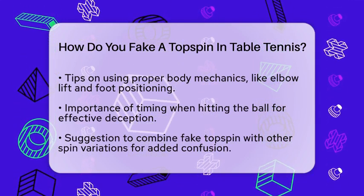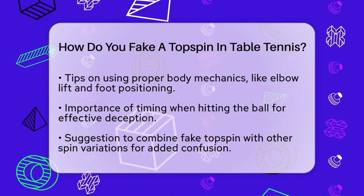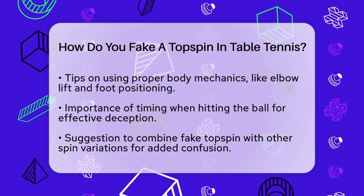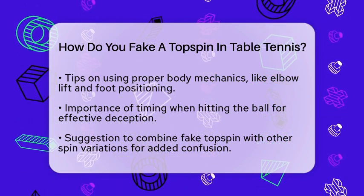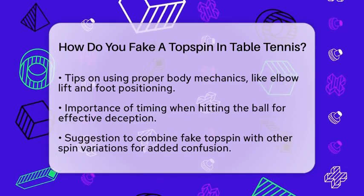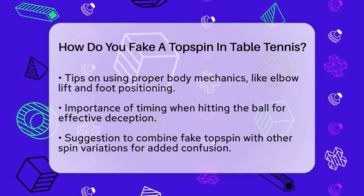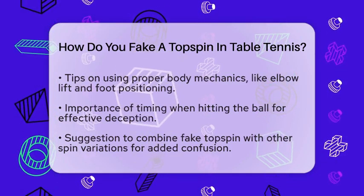Timing is also essential. Hitting the ball at its peak or just after its highest point can affect how much spin you produce. Practicing this timing will help you create a more believable fake topspin. Lastly, consider combining this technique with other spin variations or a brief pause. A small flick of spin followed by a downward racket movement can confuse your opponent even more. This double bluff can make them hesitate, unsure if the ball has topspin or backspin.